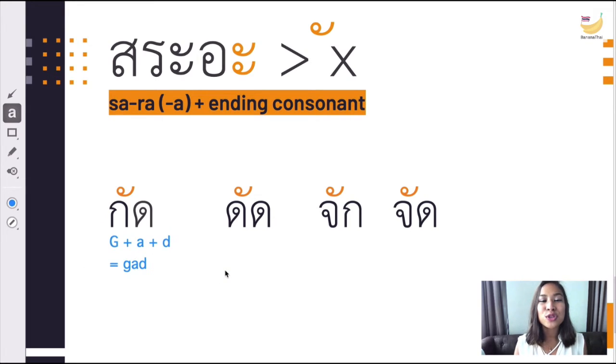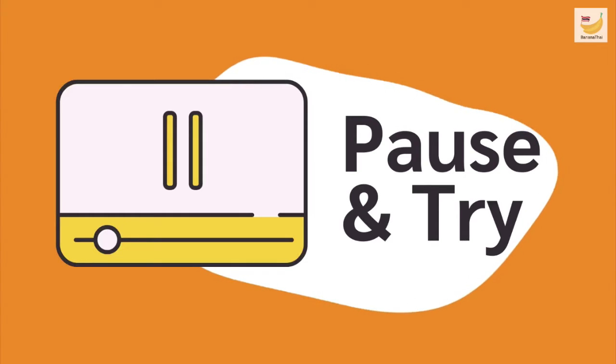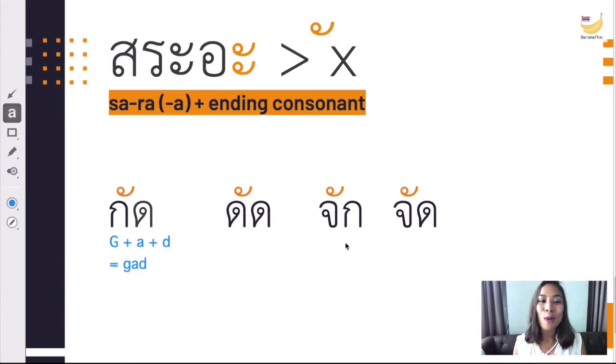Now I would like you to pause here. Okay, pause the video here and try to figure out the names of these 3 syllables. When you're done, you can resume the video. Alright, welcome back everyone. I hope you already figured out these 3 syllables. This one is ดอเด็ก, so d, d. Together is d นะคะ.